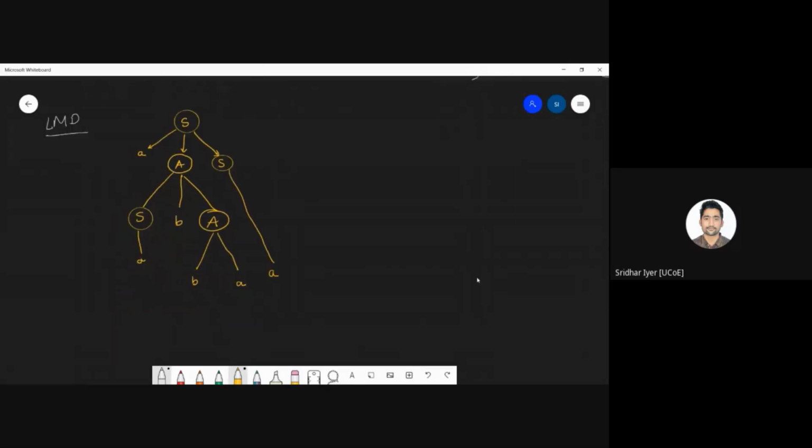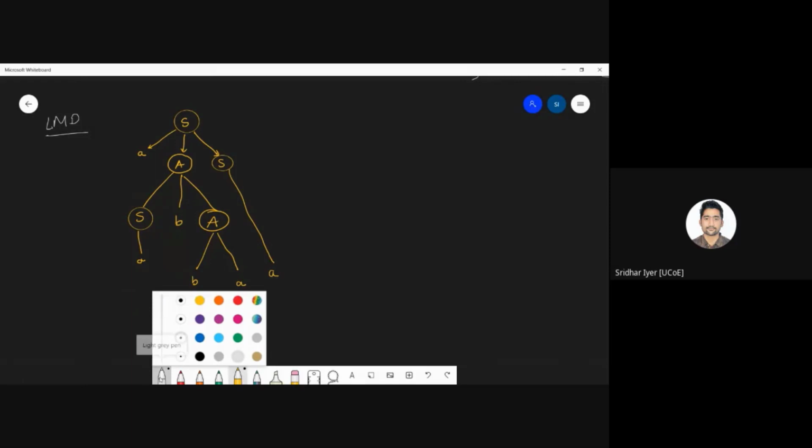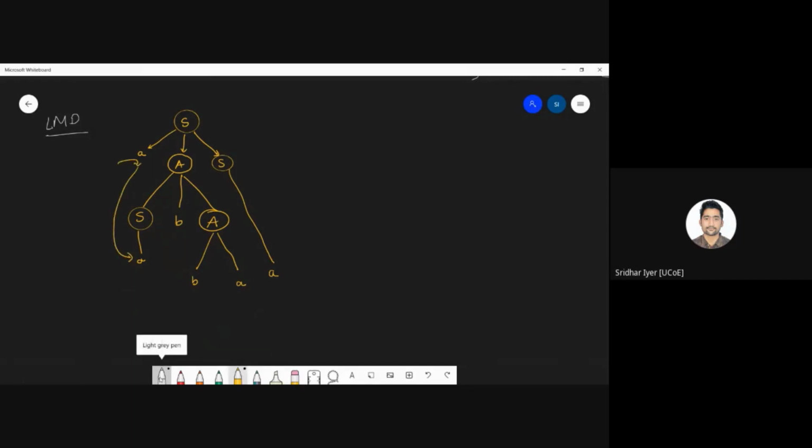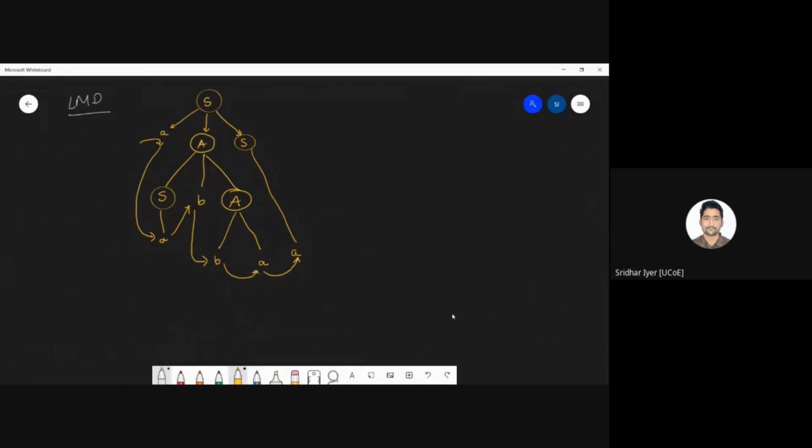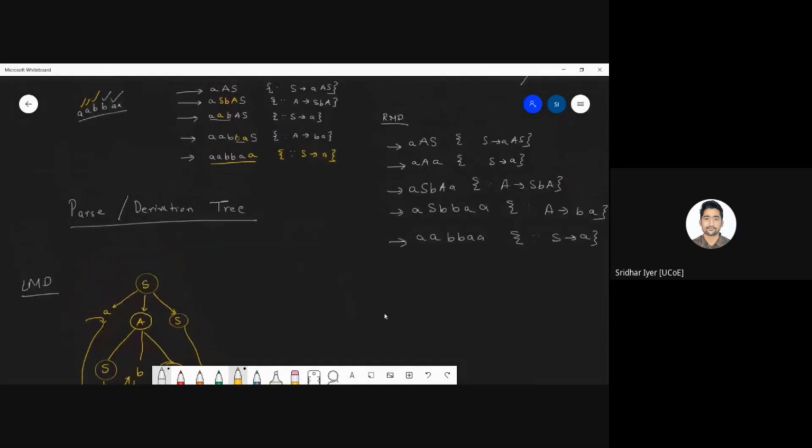Okay, so now can you see, can you simulate? We are starting from here. Got the first character A, then the second character A, third character B. Only read the terminals. Fourth character B, then A, and finally one more A. Clear? So this is how we have to parse or derive the string. It is A, B, B, A in LMD fashion. Clear with this? Did you understand how to draw the derivation tree? It's very simple. Whatever productions you have made, follow the same sequence and you will get the answer.